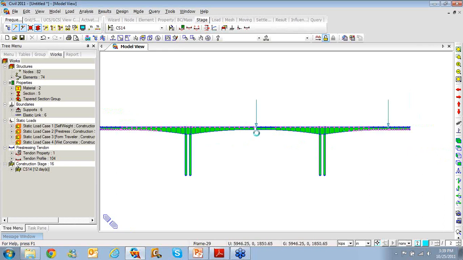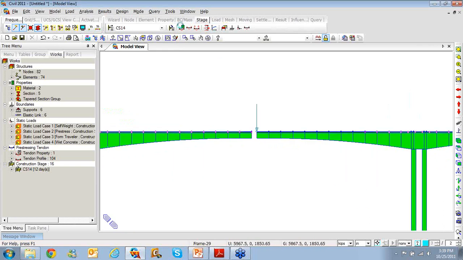So let me zoom in at this location and move to the final construction stage, where you will see this final segment or the key segment is applied and the continuity tendons come into the picture. So the complete engineering concept of such construction methodologies has been built into this software, so you can completely rely on the models that are generated through these wizards and then tweak them a bit based on your requirements and then use them. I'll show you how we can manipulate these models easily.